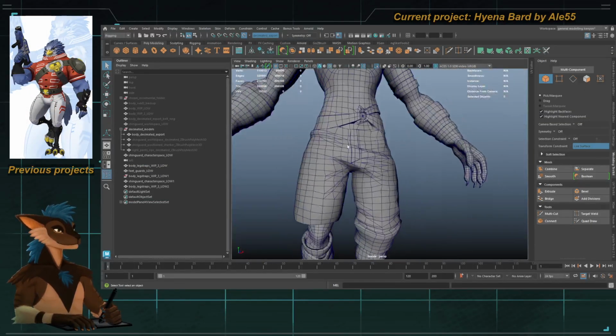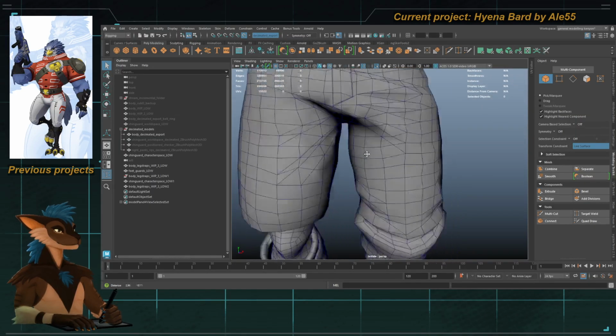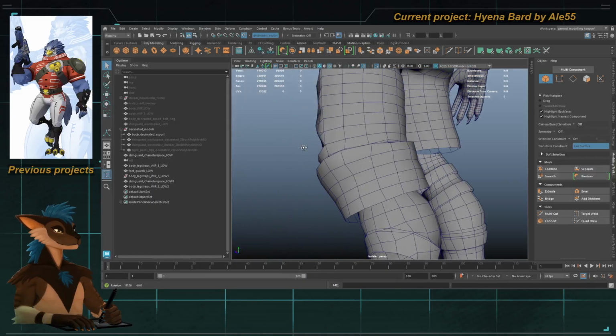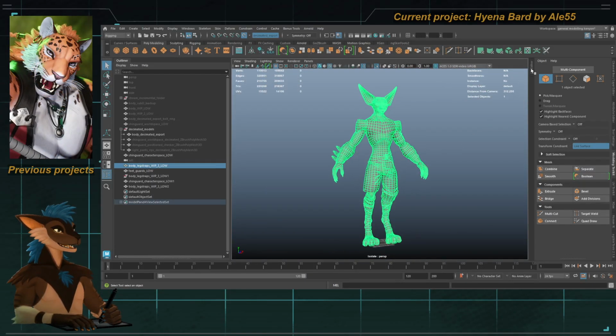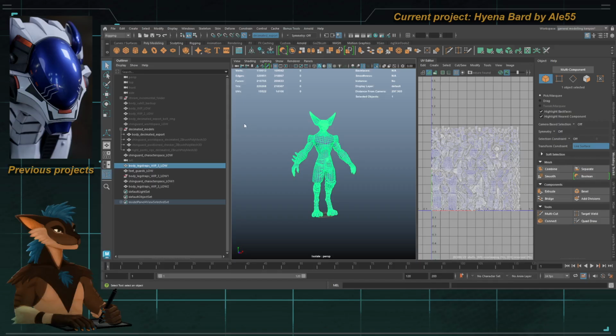So, same theory that we applied up here. We used the cut tool to get the folds in. And now we're going to rebake back into Marmoset. Come on. Yeah, we gave it new UVs. Make sure that all of them are soft.